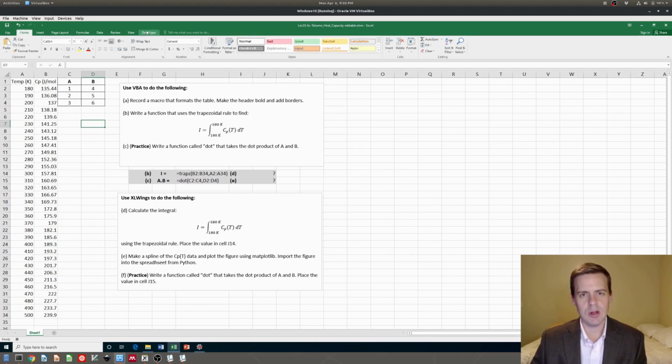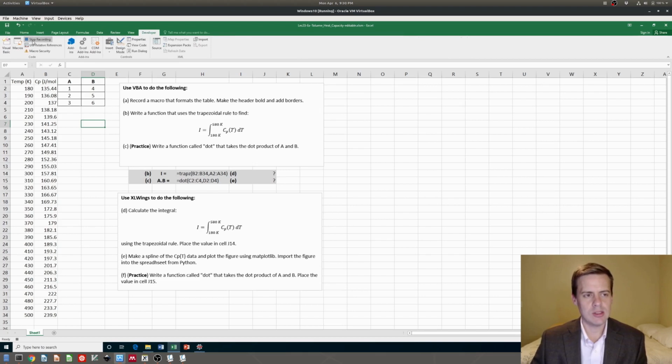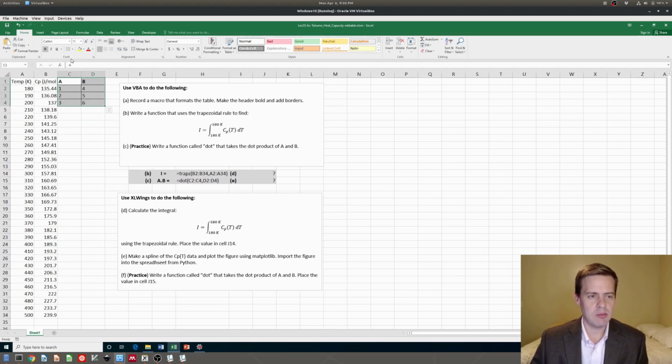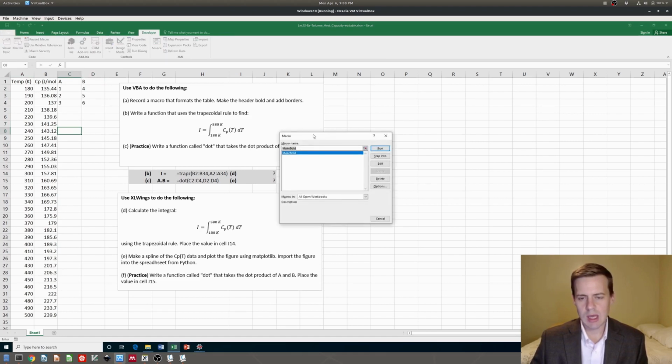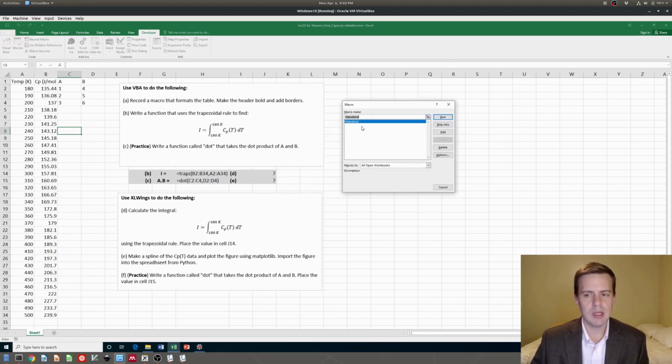Okay. Now I come back over here to Developer and I click Stop Recording. Okay. Now nothing appears to have happened, but watch if I go back here and I go back and make this back the way it was. So I undo all the things I did, go back to no border. All right. Now I click back on Developer, I click on Macros, okay, and my macro, Make Bold, is sitting there.